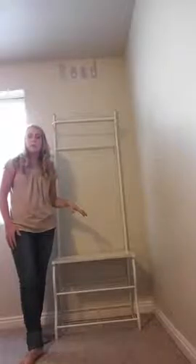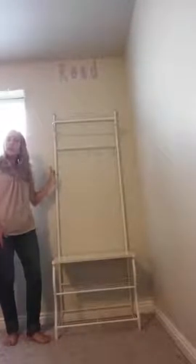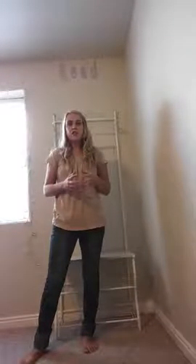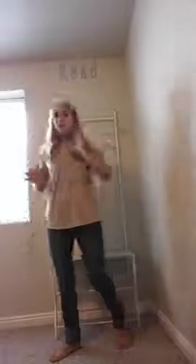This is great for a lot of different purposes. Obviously it's ideally made to be an entryway organizer, so it's a sturdy shelf. If you need a space when you're walking into your house to be able to organize, hang up your coat, your keys, and tuck your shoes away, this is a great one. As you can see it's small and pretty short, so it doesn't take up too much space and isn't intrusive at all if you wanted to put it at the entry to a bedroom.